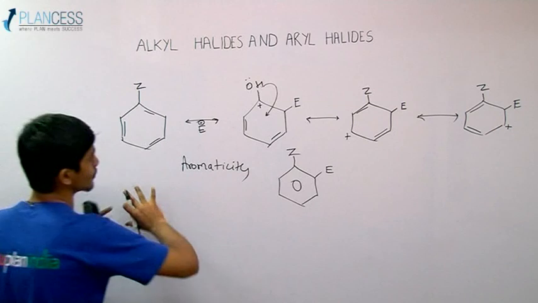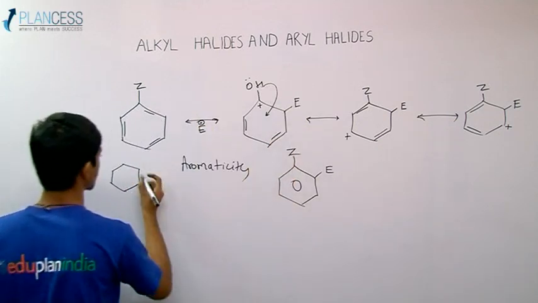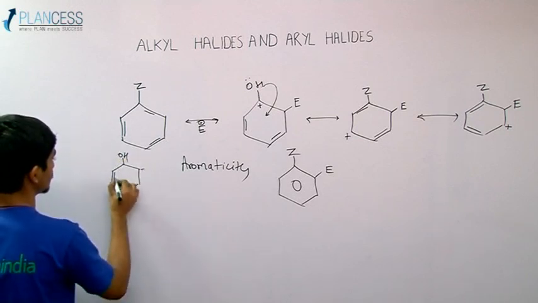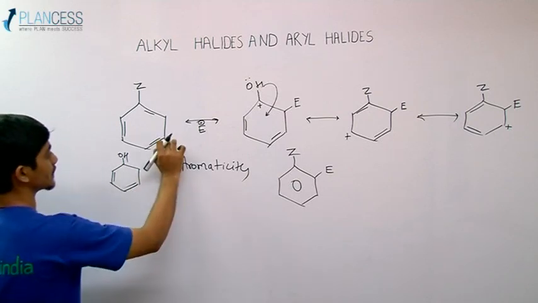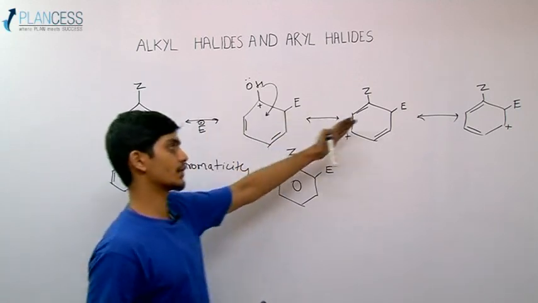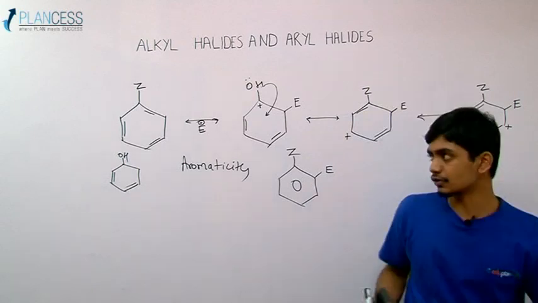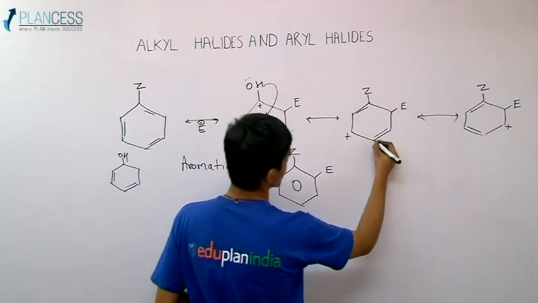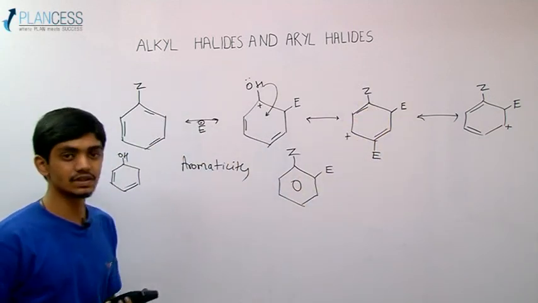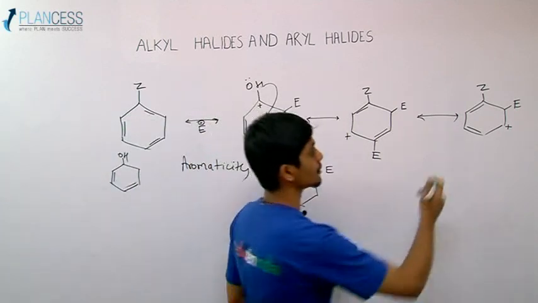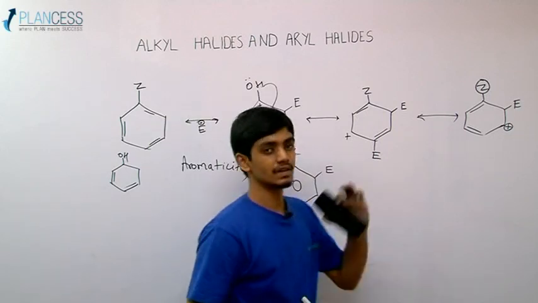Fine. We can also visualize the whole process in terms of, suppose I want to donate the electron density from here. So I consider a negative charge over here, OH over here, something like this. This is very much stable, and this is also stable if the negative charge is at the meta position. So either you can visualize that the attack has happened first and the positive charge is there, or you can visualize it in terms of the carbanion. In both ways you will get that the activating groups are ortho para directors. Even at the para position, the positive charge comes over here, and we know that the ortho and para positions have more electron density, but here it is at the meta position with respect to this group, which has less electron density, and hence the positive charge is stabilized like this.